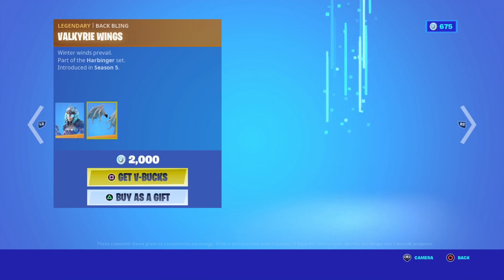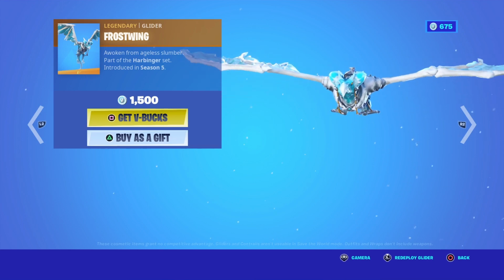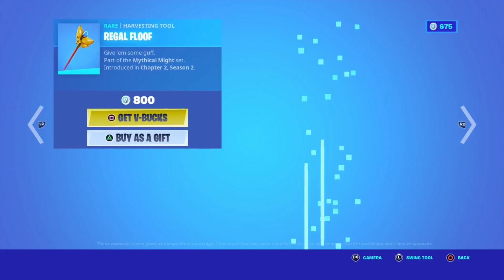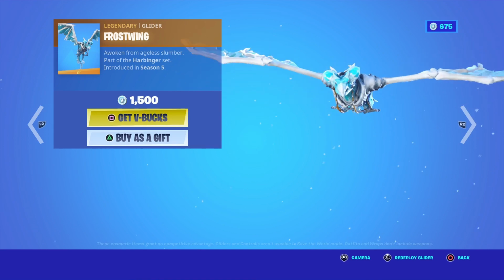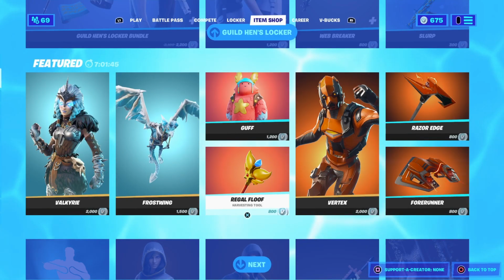Valkyrie, cool skin. Frostwing, the first legendary glider, if I'm... Oh no, the second one. The first one was the Dragon. Yeah, the season 3 dragon, which used to cost 1800 V-Bucks. Now every single one of them costs 500, but back then it used to be 800. The season 3 legendary glider. Anyways, Regal Sloth.